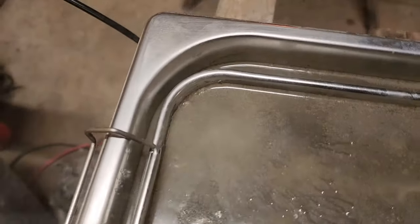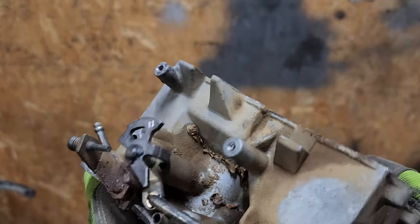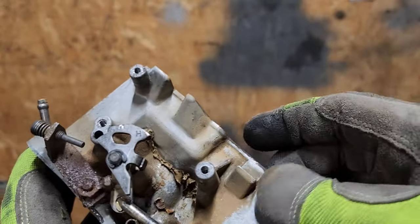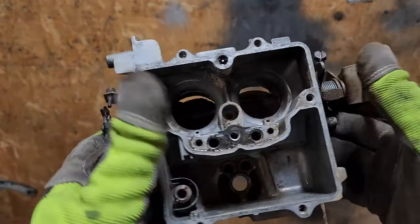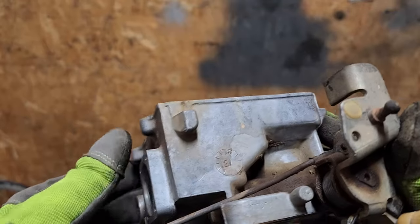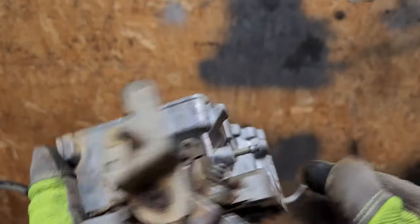20 minutes up and there are still bubbles boiling out of that corner off the motorcycle carb part. A little bit going on. Maybe there's nothing left of it by now. Alright, let's take a look after 20 minutes. Seems like so far it's kind of like the lemon juice - done some good in some places but overall I don't know. Looks like it did a pretty decent job inside. All this varnish on the outside - the places it did clean, it seems like it's pretty good. Let's throw it in for another 20 minutes.